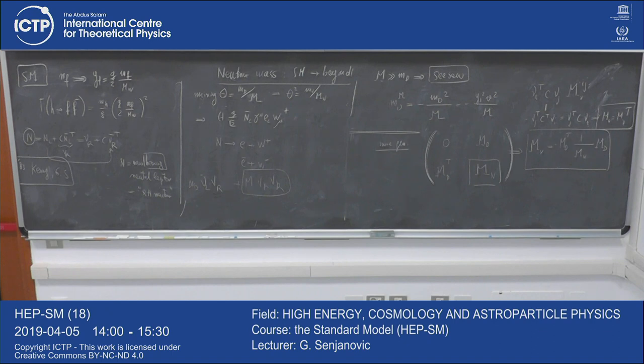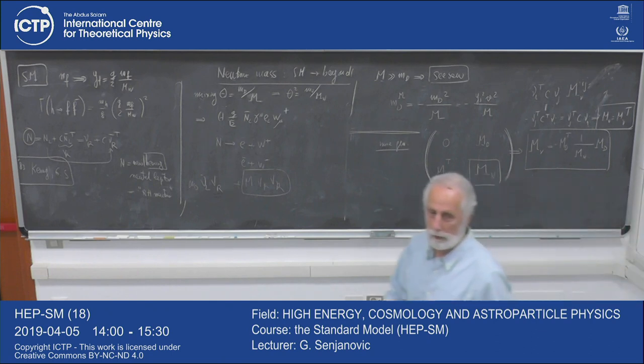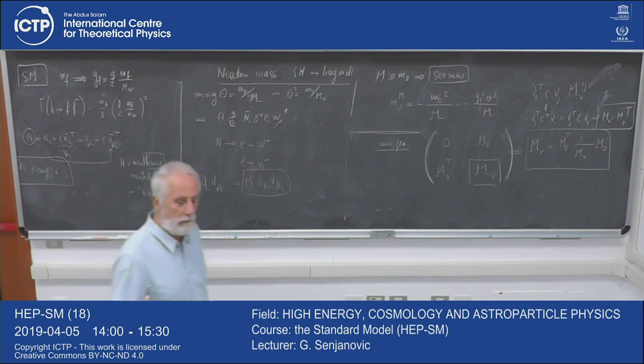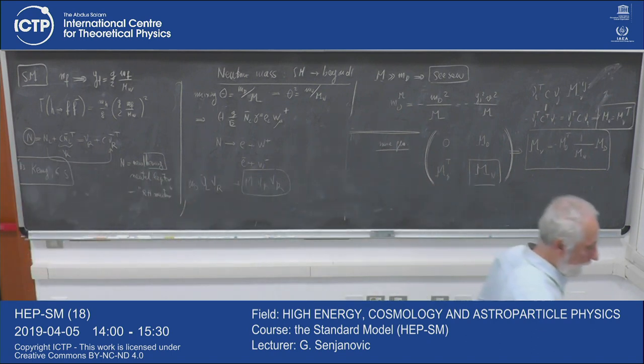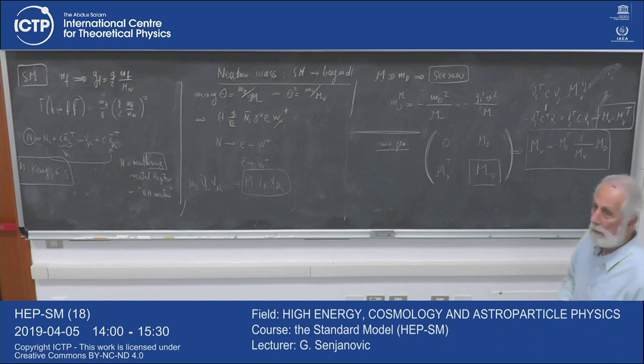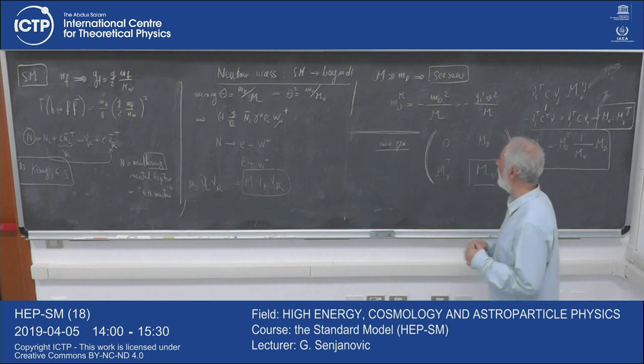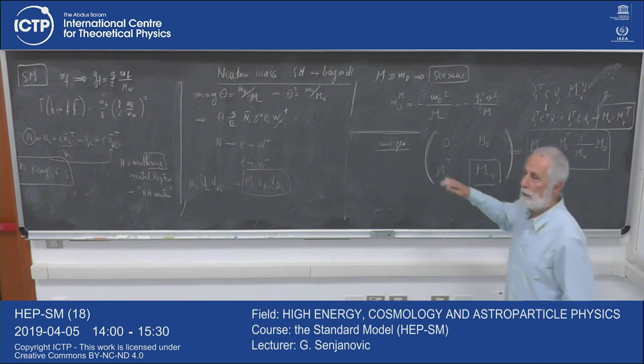I have to be a little more precise, at least half a lecture next week or the week after, where we try to put the numbers into what I mean by this. There is a new experiment, a series of experiments on neutrinoless double beta decay. There is KATRIN, a very interesting experiment looking at the direct mass in the endpoint spectrum. But let me come to that. I have to follow my line of thought.